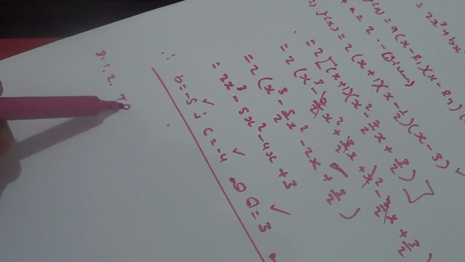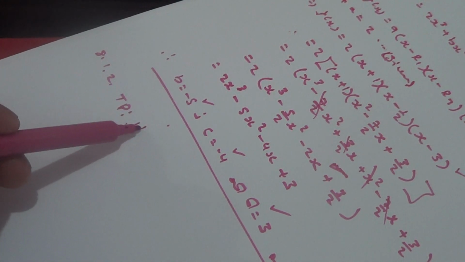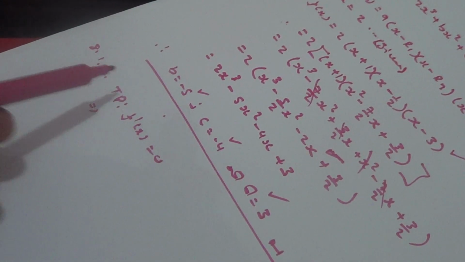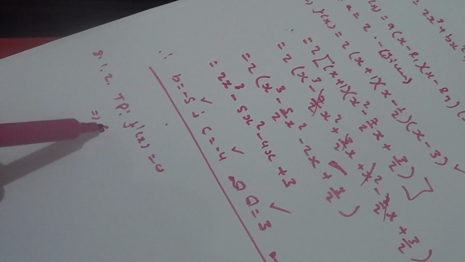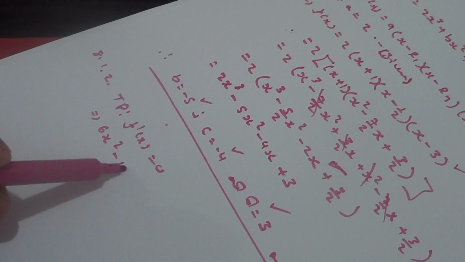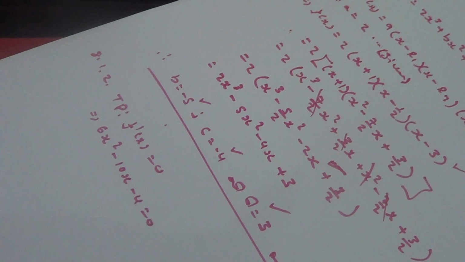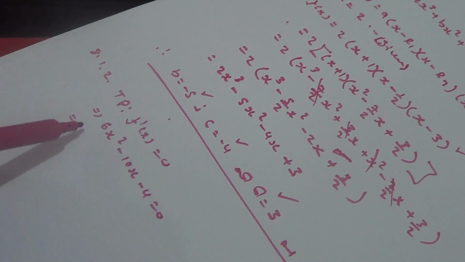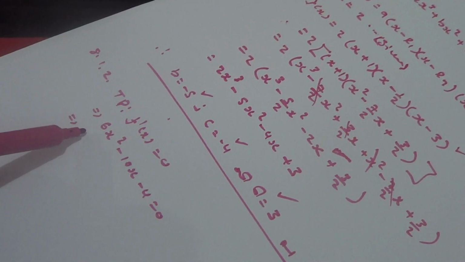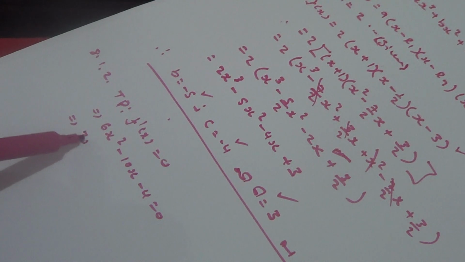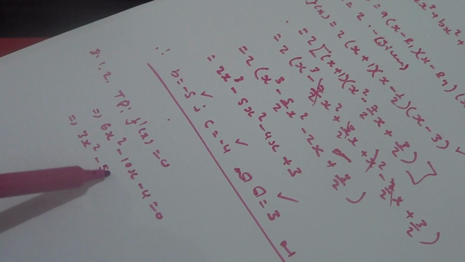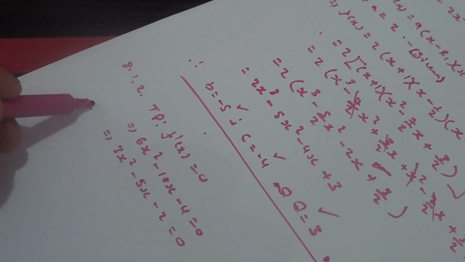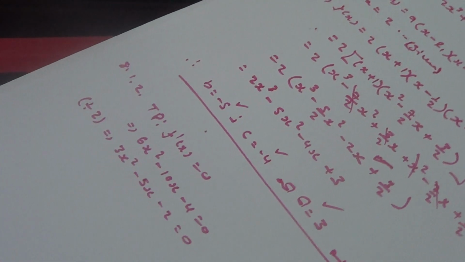We know that turning points are such that the first derivative is equal to 0 for the x values, which implies, now we do the first derivative, that it becomes 6x squared minus 10x minus 4 equals 0. Okay, not a problem, which also implies we can divide throughout by 2 here. It's a common factor. So 2 there is going to give us 3x squared minus 5x minus 2 equals 0. Of course, I divided by 2 throughout, in case you don't notice.